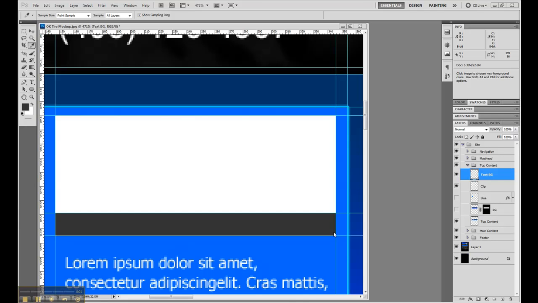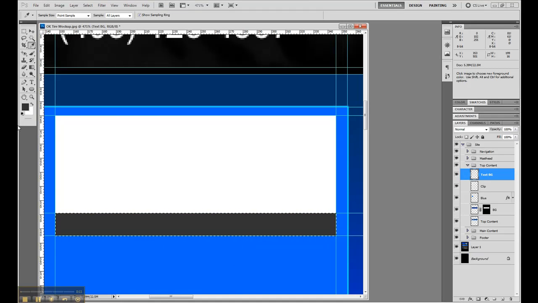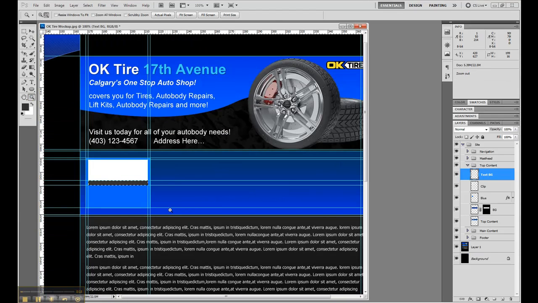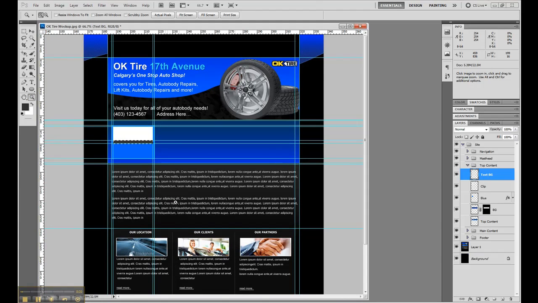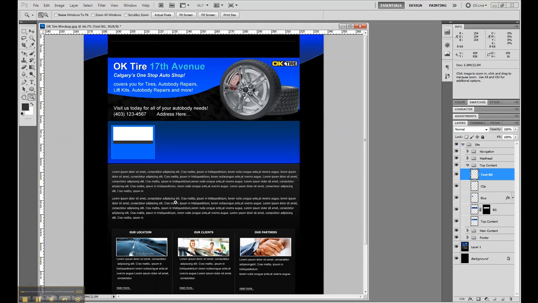Okay, now that you've got that sorted out, you've got your gray color filled in there. We won't worry too much about text just yet. We're going to save that for another movie, but you can see that if you turn on your other layers that you made there with the eye icons, and you just zoom out a little bit, you can see we've got that one pretty good. At any time you can hide your guides and selections with Control H, and then you can see exactly what you have going on to work with.